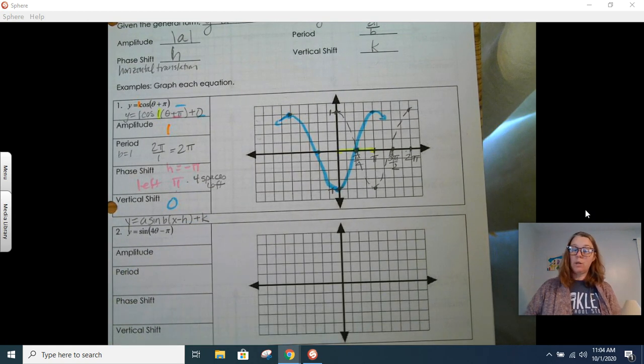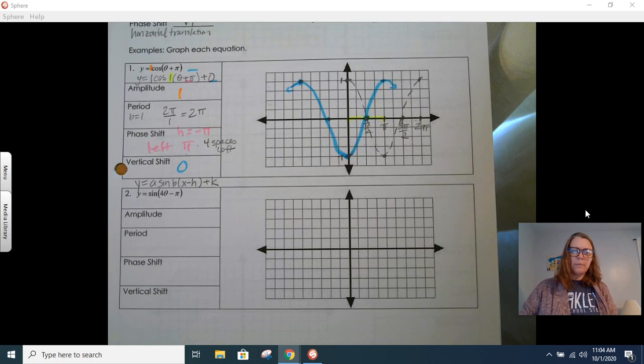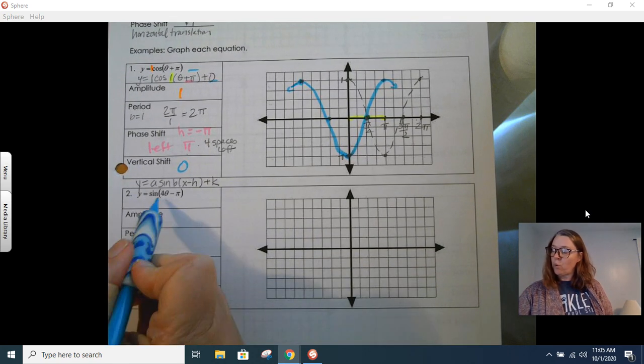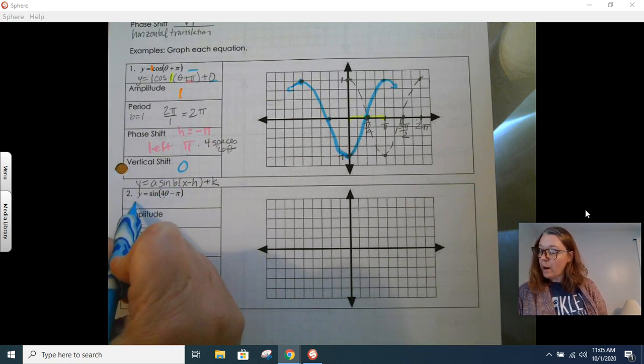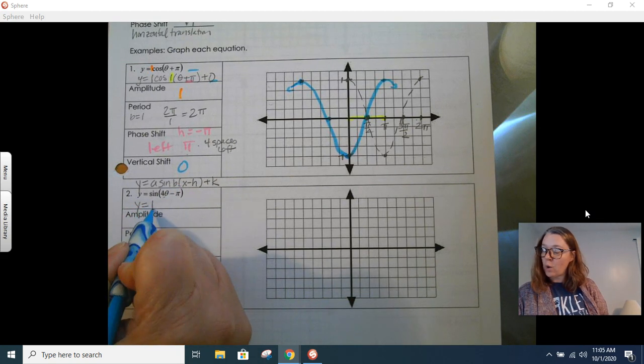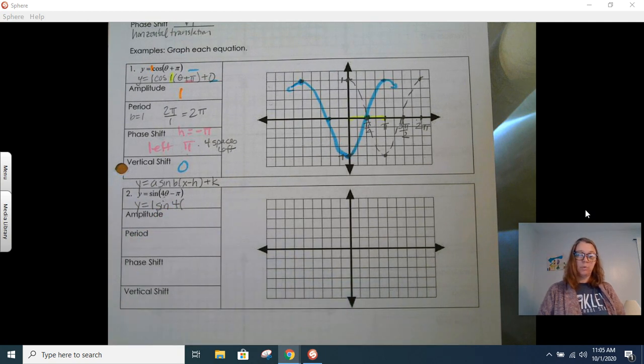Now, when you look at this one, you might say, it doesn't look quite the same because I'm noticing that in this one, the 4 is in the parentheses, not outside of the parentheses. So when I rewrite this, I want to rethink of it as y equals 1 times the sine of, I need that 4 on the outside of the parentheses. So it's almost like I'm pulling the 4 out as a greatest common factor, even though it's not really a factor of the pi. But I'm going to pull it out.